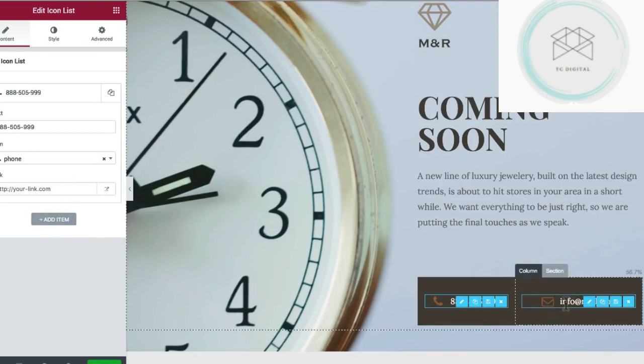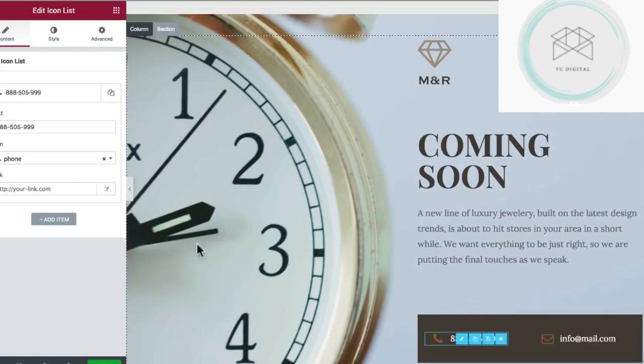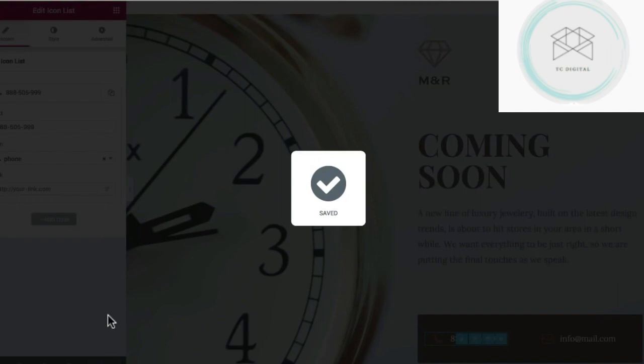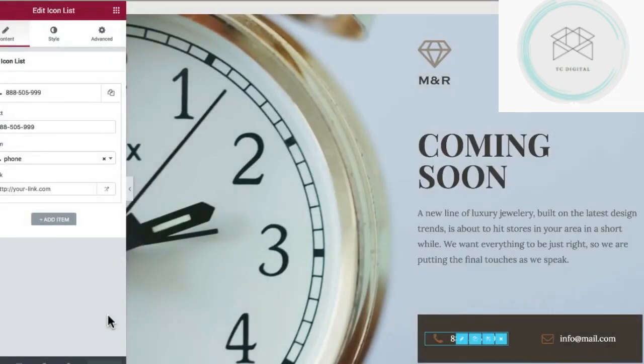And the same thing goes for the email right there. So what we would do then is just go ahead and click on save. Now I want you to know you can create anything with Elementor. We can do something totally custom from scratch. I just wanted to show you how easy it is with these templates.